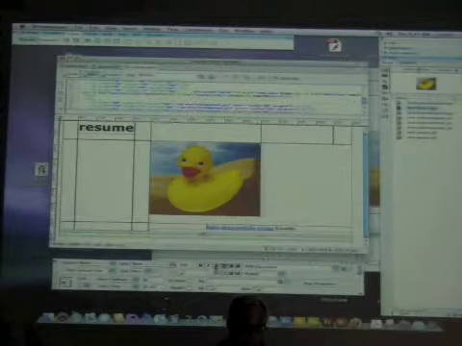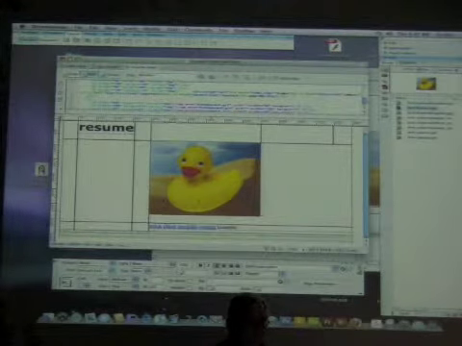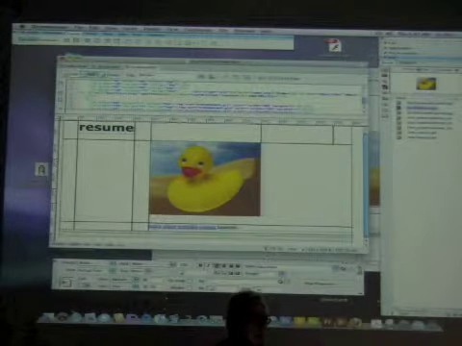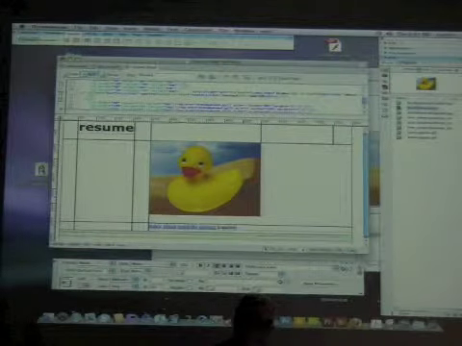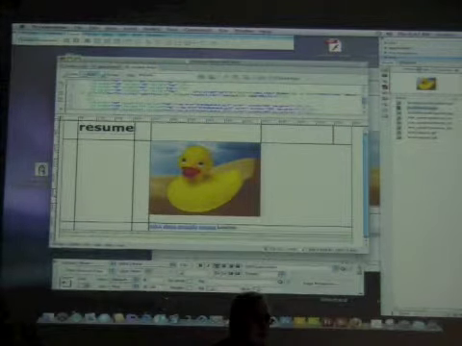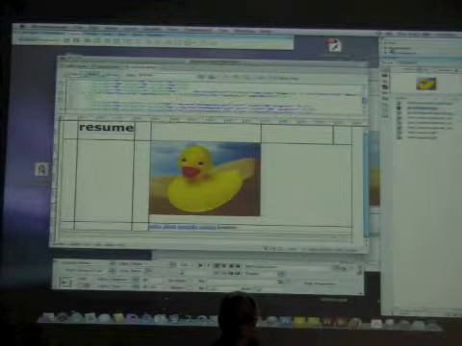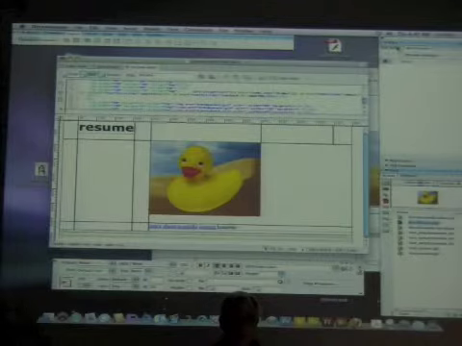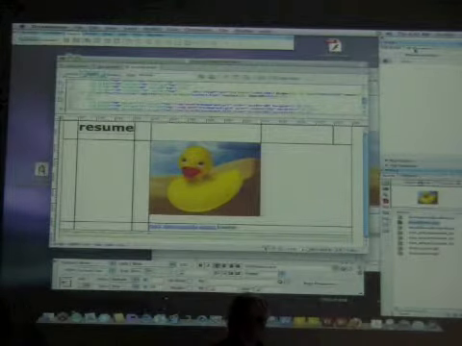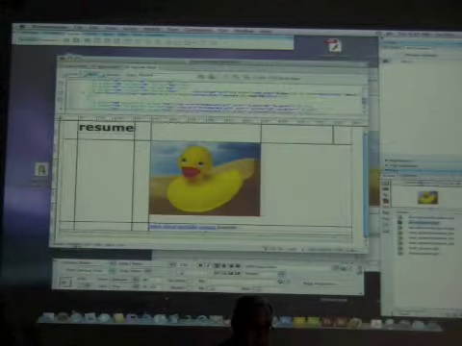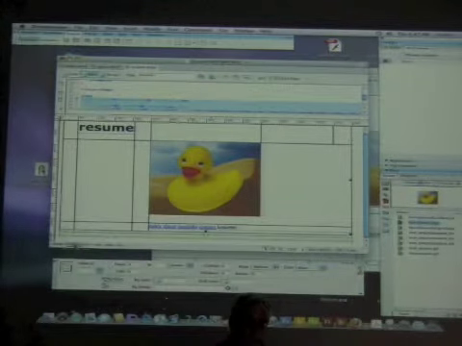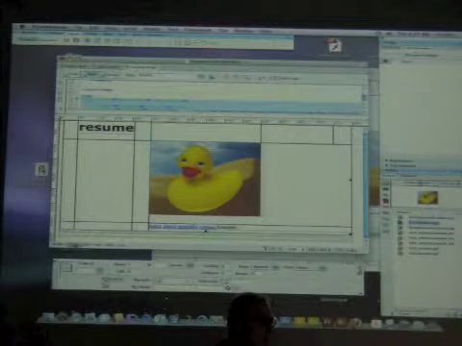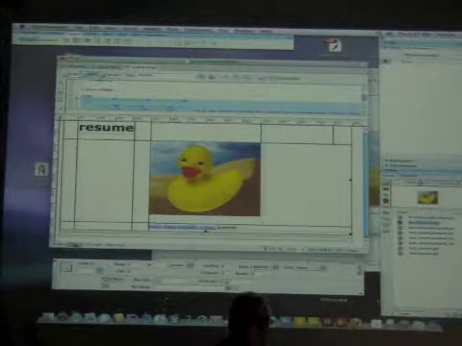Because if I make this now flush left, see now it's still not centered in here. I mean, I could move it over artificially, but it'll look wonky. And if you want to start over, that's not a big deal either, because remember, we can look at our CSS. I want to look at the AP. I don't have any AP divs, AP elements. So what I'll do is select the table, and convert it back to a table. Move the elements around again, and then collapse it to a table.